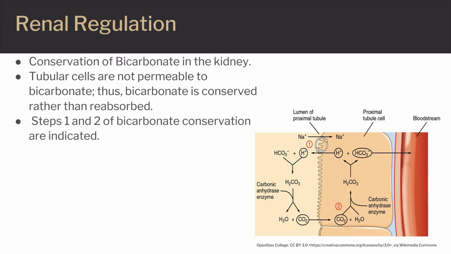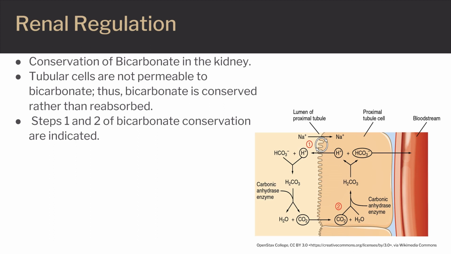Third, when CO2 is available, the reaction is driven to the formation of carbonic acid, which dissociates to form a bicarbonate ion and a hydrogen ion. Fourth, the bicarbonate ion passes into the peritubular capillaries and returns to the blood. The hydrogen ions are secreted into the filtrate, where they can become part of a new water molecule and be reabsorbed as such or removed in the urine.